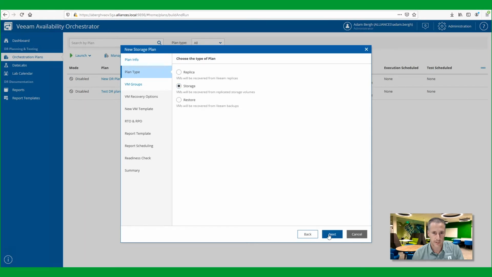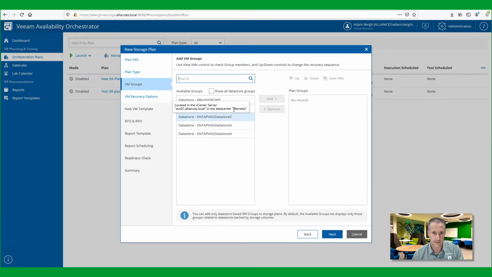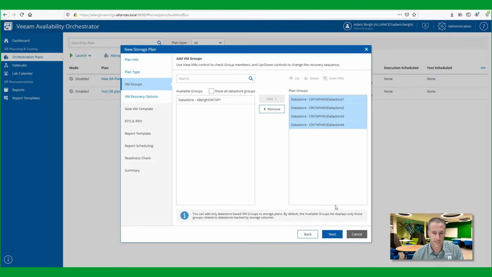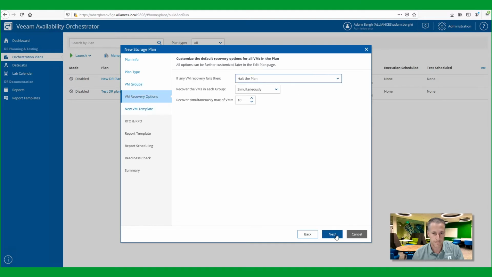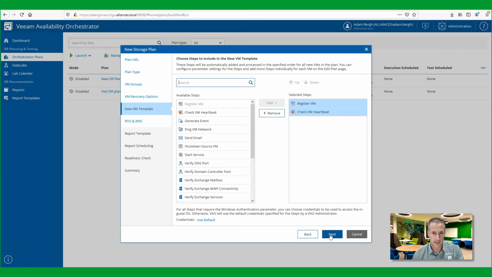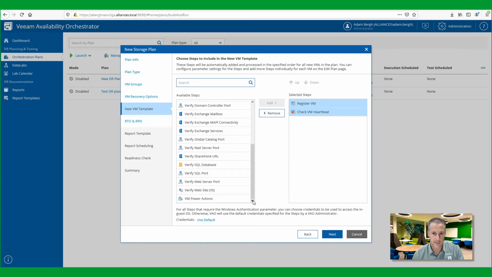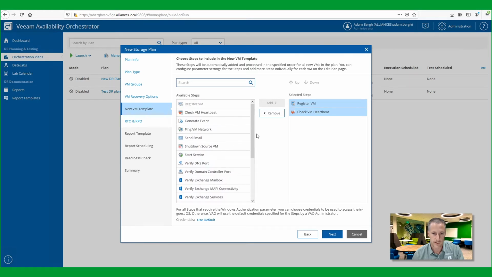This indicates that we're using ONTAP storage as our replication topology. And we're going to go ahead and select the data stores that we want as part of this DR failover plan. A couple of default options here and how many VMs that we want to execute at the same time. And here, this is where we select default steps as part of every virtual machine that will be included in this DR plan by default. Don't worry, you can edit this later on.